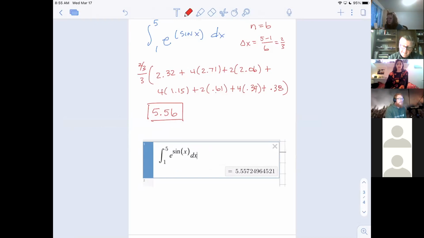And notice I was actually pretty lazy in the sense that I chose to round these to 2 decimal places. That was kind of lazy on my part. If I'd have carried those out to a couple more decimal places, it probably would have even been better. But notice rounded to 2 decimal places, I actually got it exactly right. The answer the calculator gave would have been 5.56 if I rounded to 2 decimal places. And so it's actually accurate to the 100th place. And I literally added up 6 rectangles to do it. I mean, this is just mind boggling.